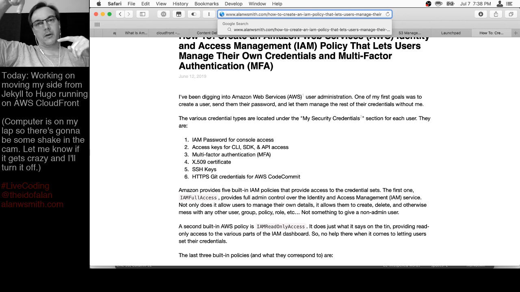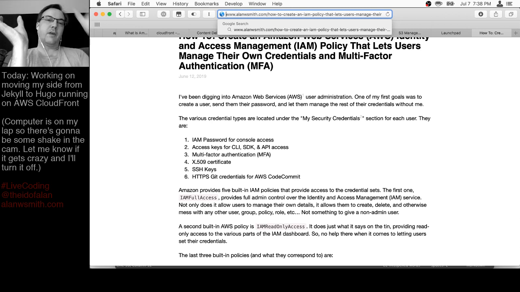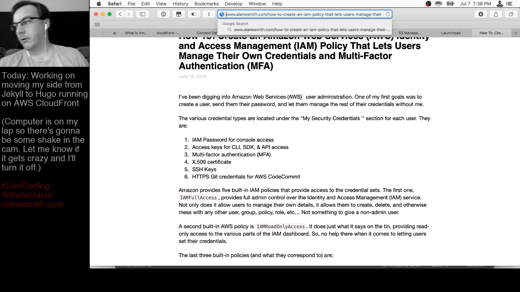If there is no www or no secure or whatever, and you just had alanwsmith.com, cookies are set at that level, and everything in front of it, including www and secure and my other subdomains of alanwsmith.com, could all get access to that same cookie. So I'm going to go back to using www.alanwsmith.com. It's basically a security reason. Even though it kind of doesn't matter, but it does just a little bit. Not really with what I'm doing, but it's a best practice. So that's what I'm doing.